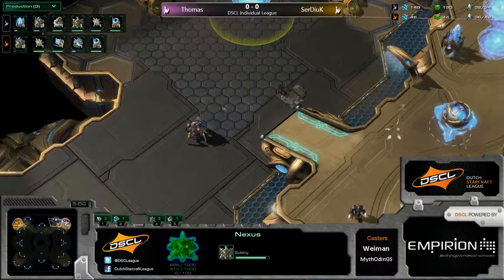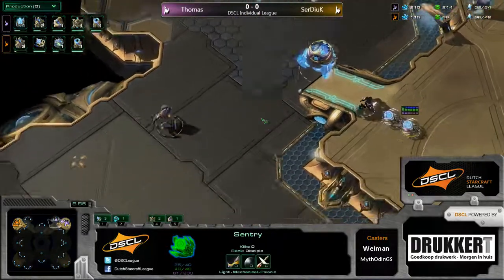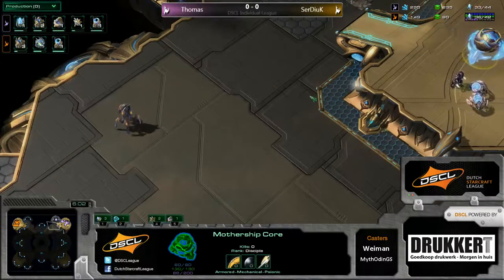He does see the Nexus being thrown down, and there's going to be an Oracle on the way. Two sentries against an Oracle, not the ideal situation, I can tell you that. Yeah, sentries don't really add much to your composition. You would much rather have Stalkers, which are easier to micro.